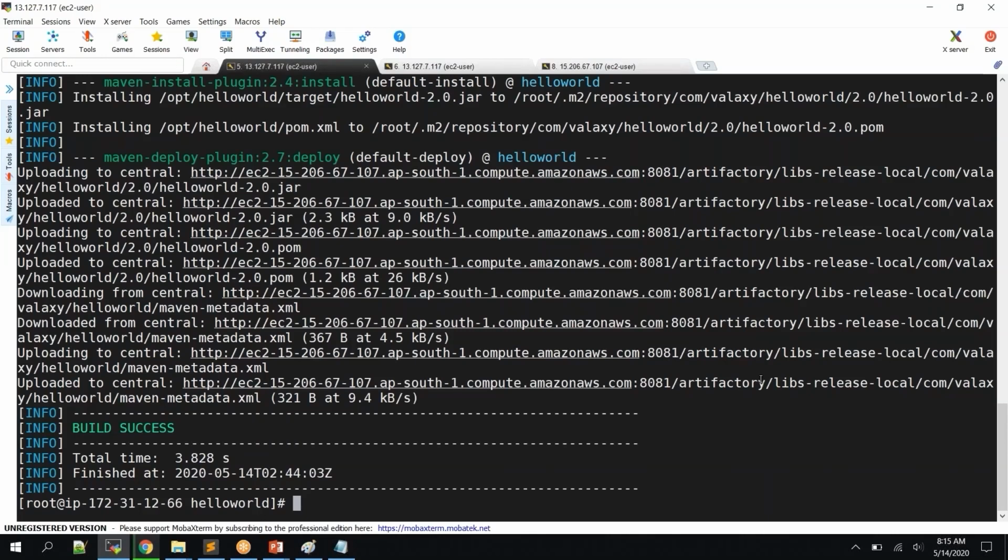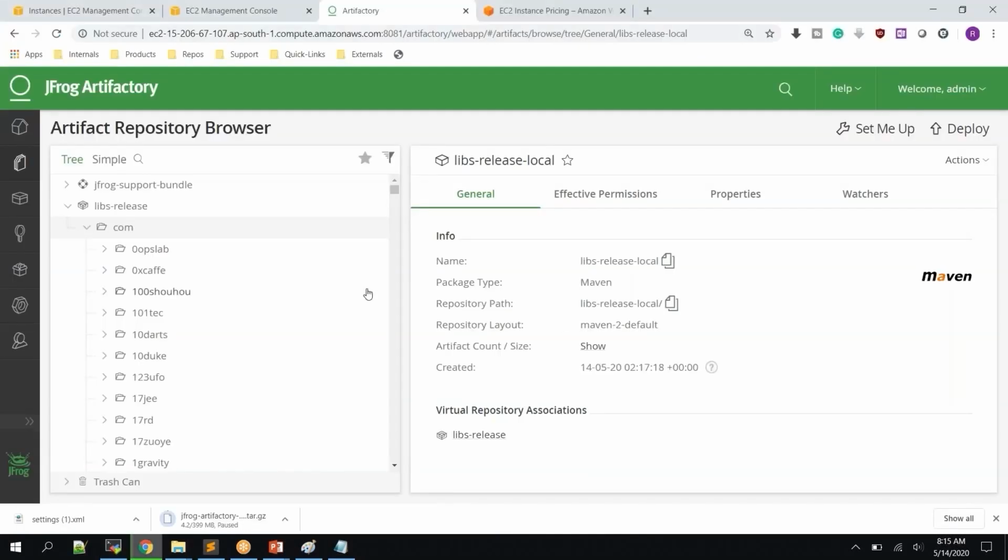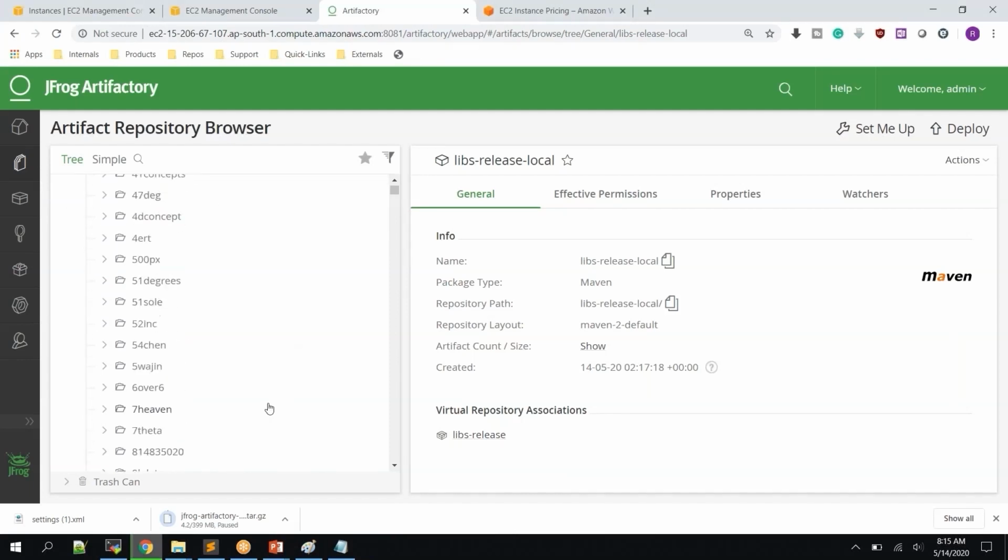Now you may ask why we are storing these artifacts over there. The first thing is we need to maintain versions. Assume that now I have taken 2.0 and I have deployed it. If 2.0 is not working, what do I need to do? I need to go back to 1.0, right? 1.0 is not available at this moment.